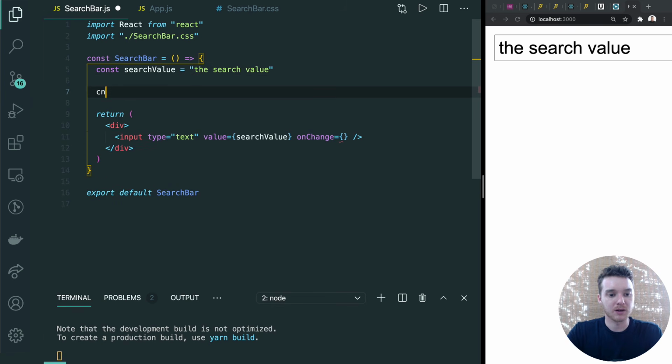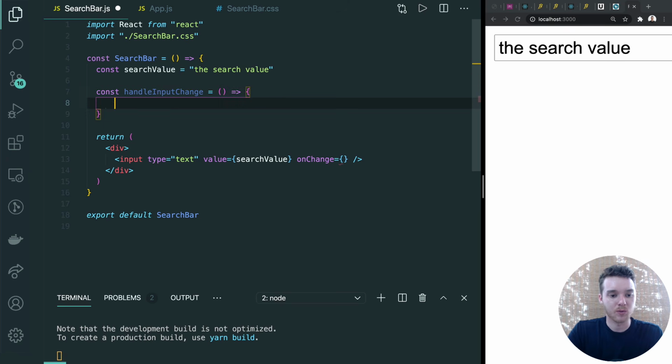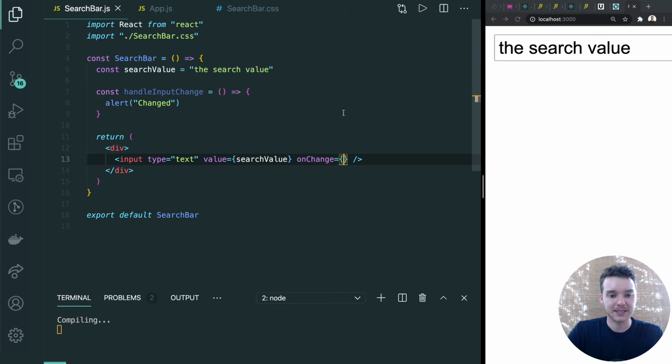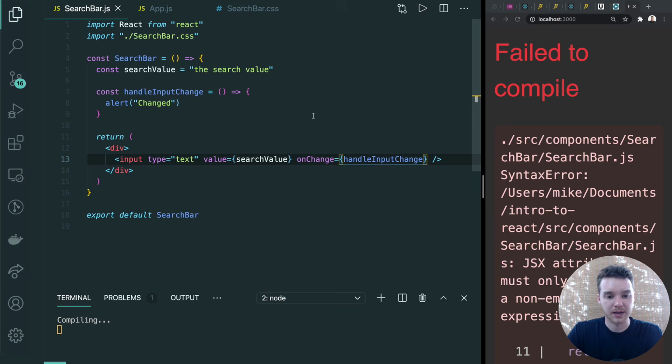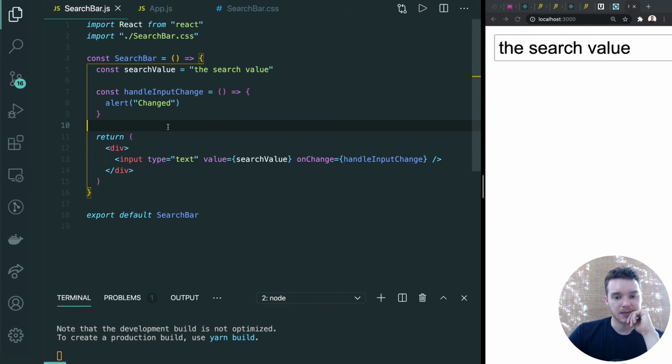So let's create a function up here, and we're going to call this handleInputChange. And this is just going to be an arrow function. And then why don't we do an alert here? So we'll pass this into there, and now let's see what happens.